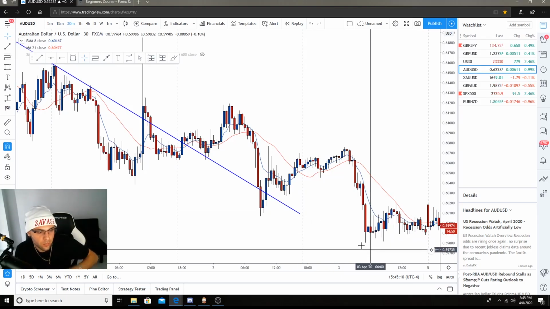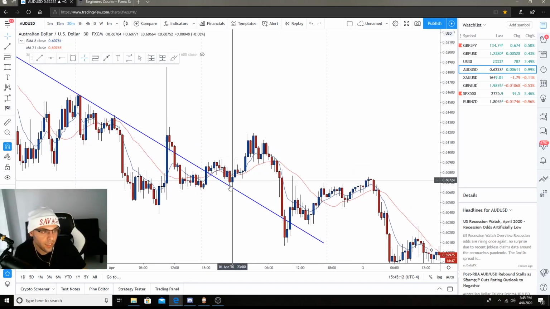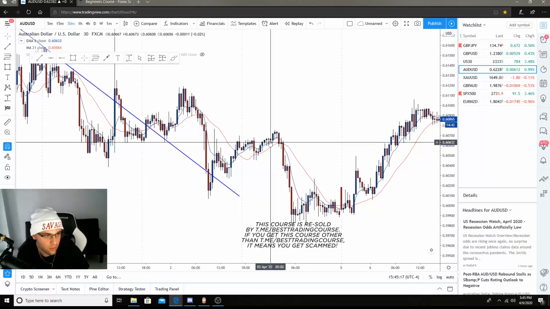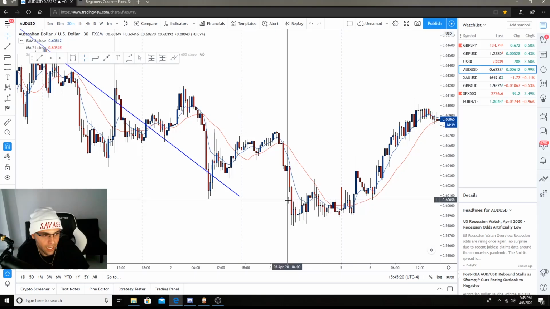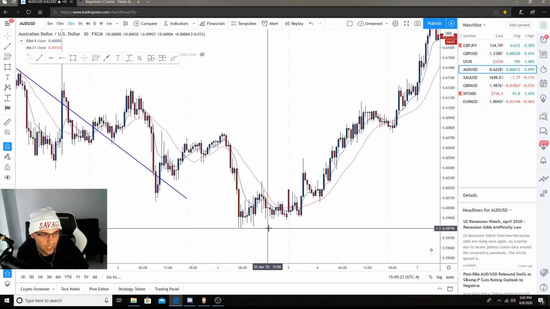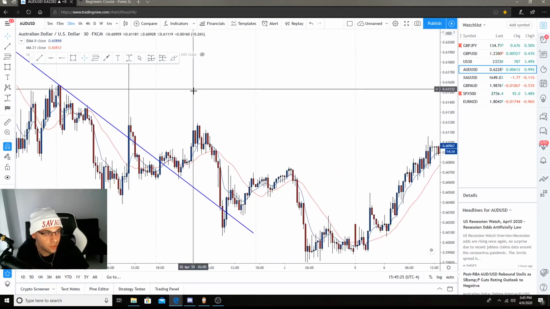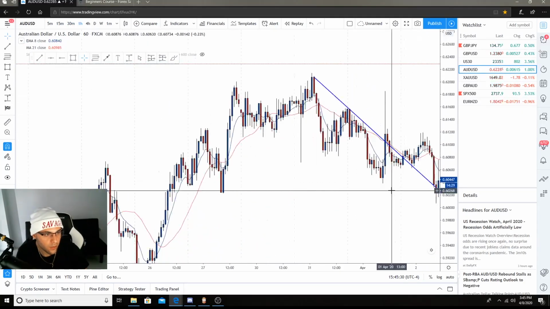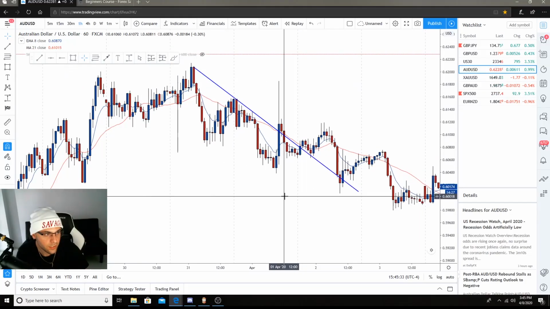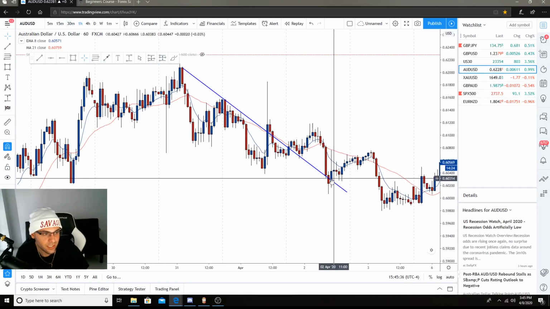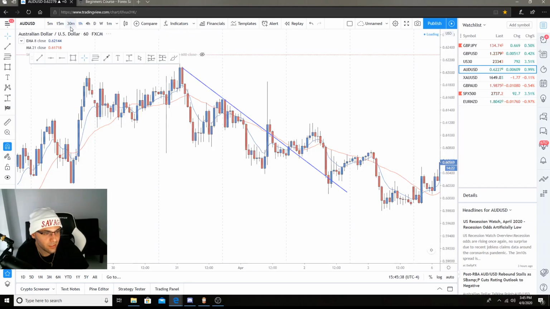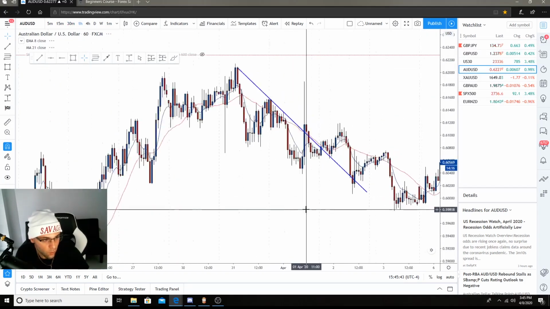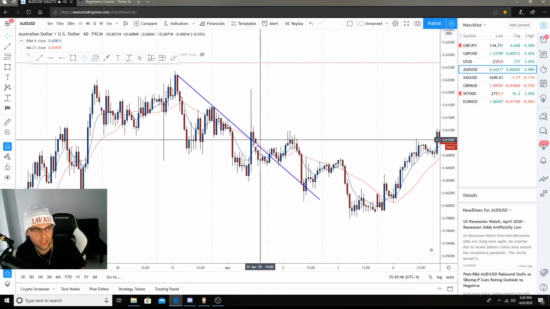As you can spread this back down, we touch back over here. It didn't just go all the way up yet. It came back down again, had a side channel, ranged, and then boom, started to go back up. So let's go to the 1-hour time frame. Look at this. On the 30-minute, you didn't see it like that. On the 1-hour, it starts to look a little bit cleaner.